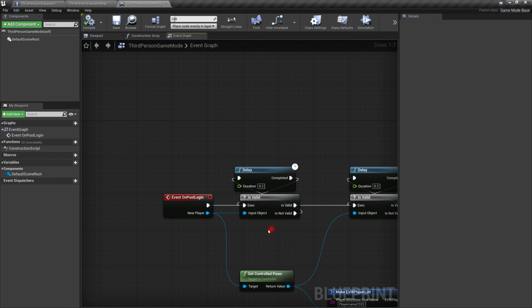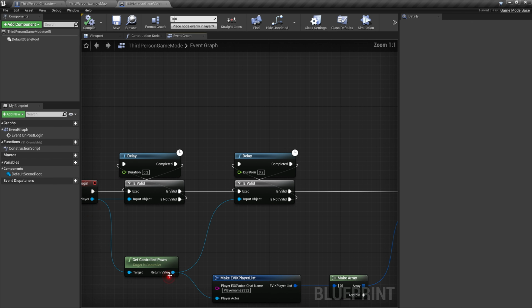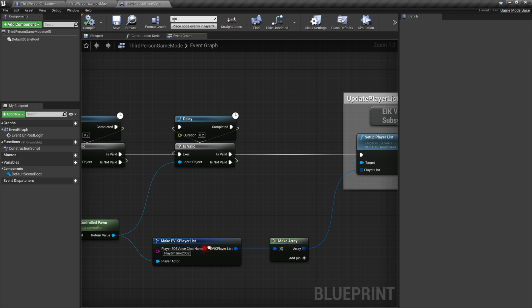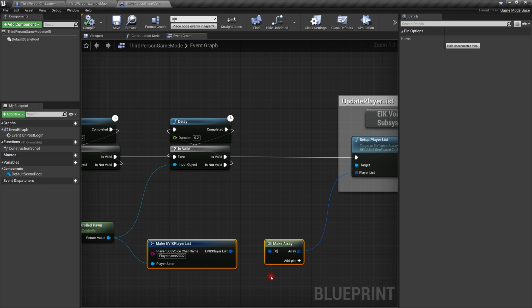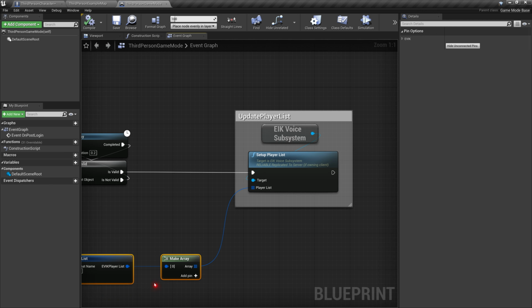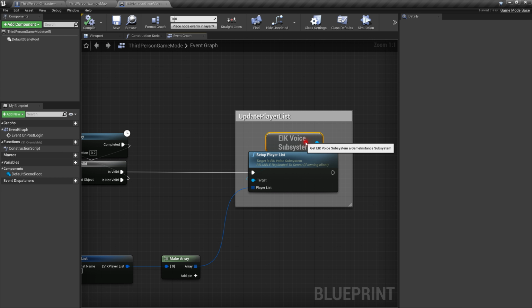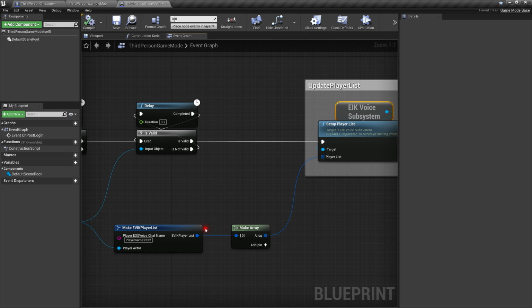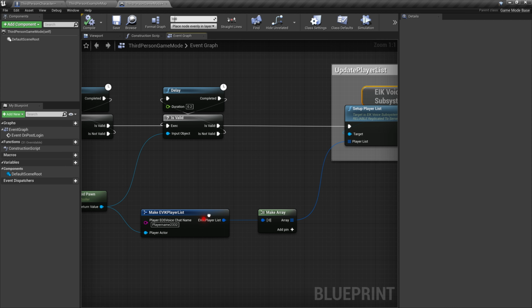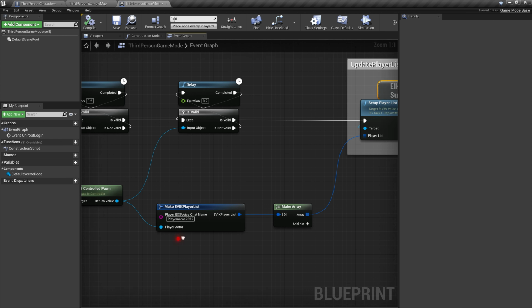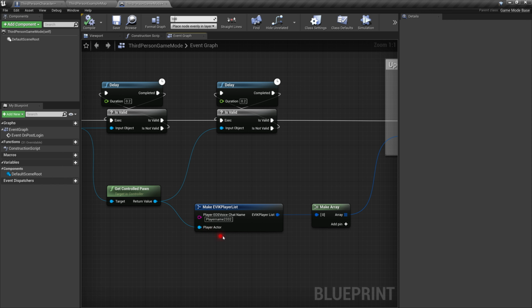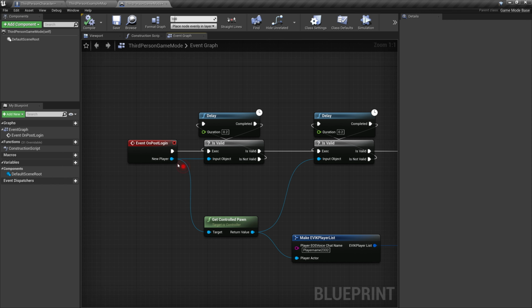Every time a new player joins, using this event on post login, you can get their controlled character. You need to pass their player name. Currently I am passing it without taking a reference, because I'm going to test it locally just to show you guys. So I just pass in the player name, and then I call the setup player list. This is required for the positional voice chat system, because we need the actor reference. In the current implementation of the online subsystem EOS voice chat plugin, you cannot get the reference of the character that is using this player name. So you need to pass the player name and then which actor it is in reality. We just do that simply.